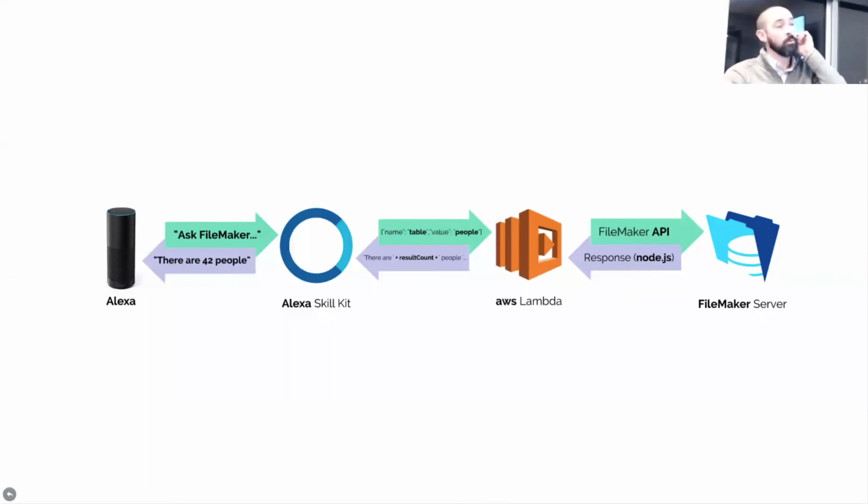And again, the cool thing with Lambda is it can support thousands of calls a second. One of the things that I think about with this is if you had a vertical market where you were putting out a solution that was Alexa compatible, you could have one Lambda function hosted for all of your customers. And it could support thousands of calls a second, them all asking about their own databases. Could support that easily.